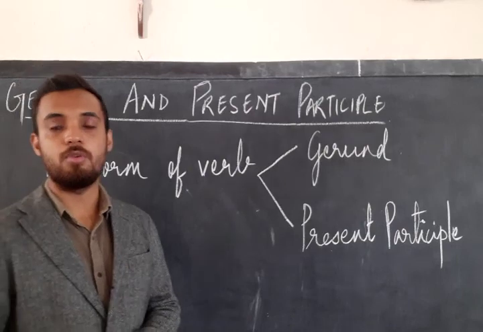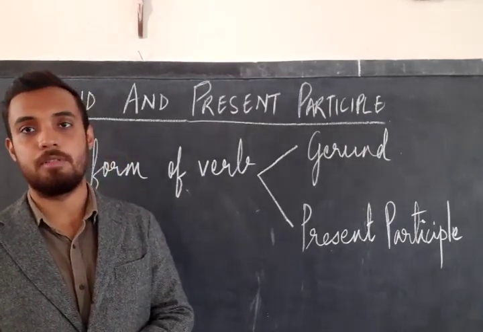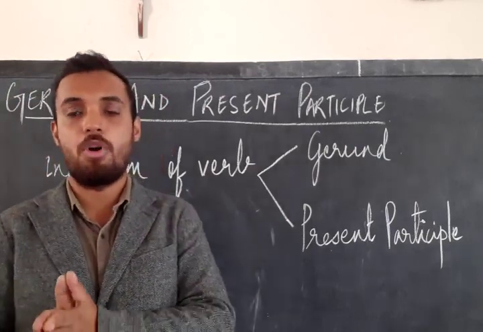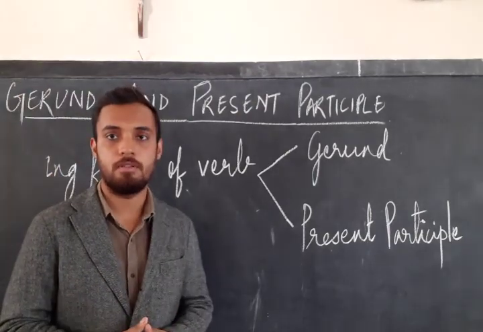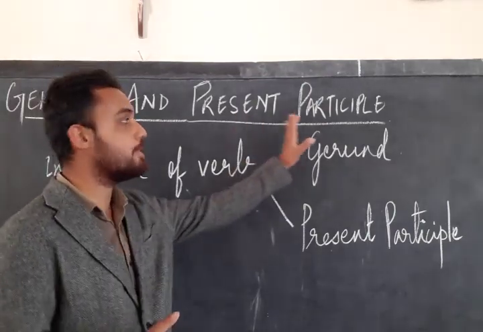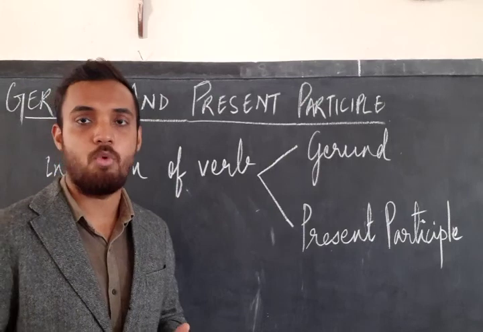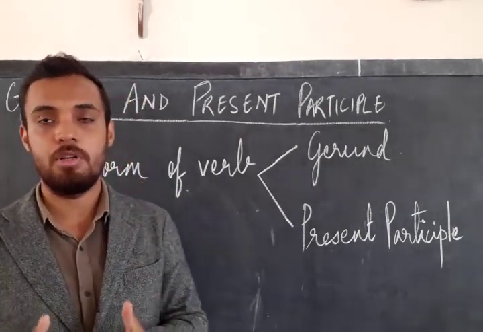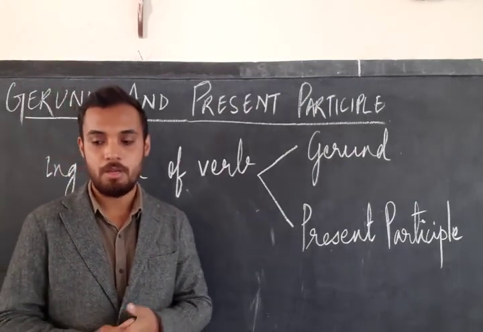Today in this video we are going to learn about the gerund and the present participles. In the previous video we discussed the gerund: what a gerund is, how it is formed and what its uses are. In today's video we are going to focus on the present participles. How are they formed, what are their uses, what is the rule for where to use it, how does it function, each and everything will be discussed in today's video. Okay?